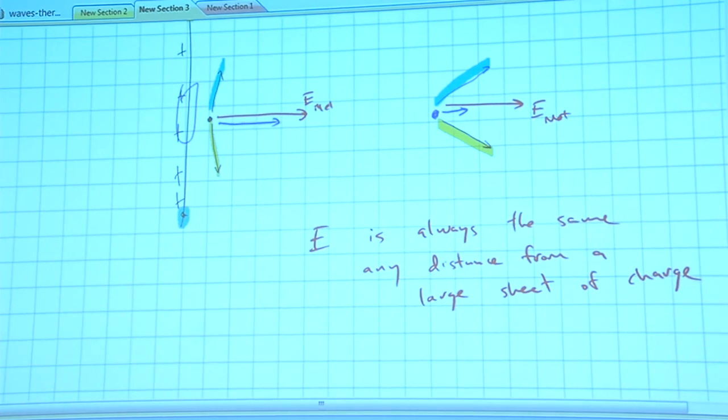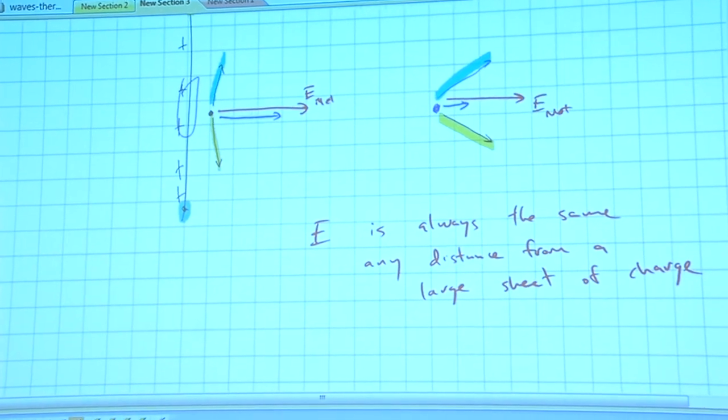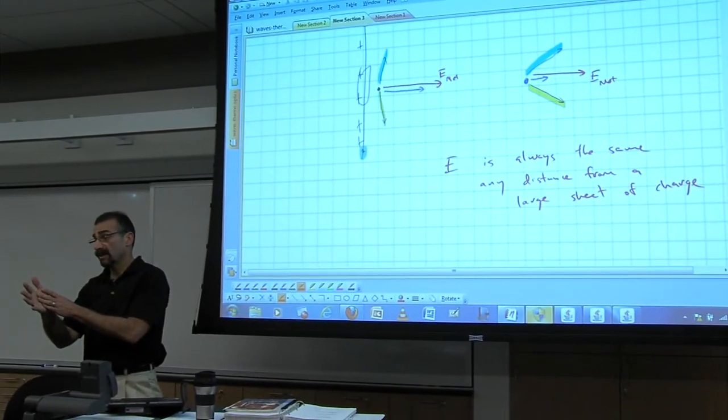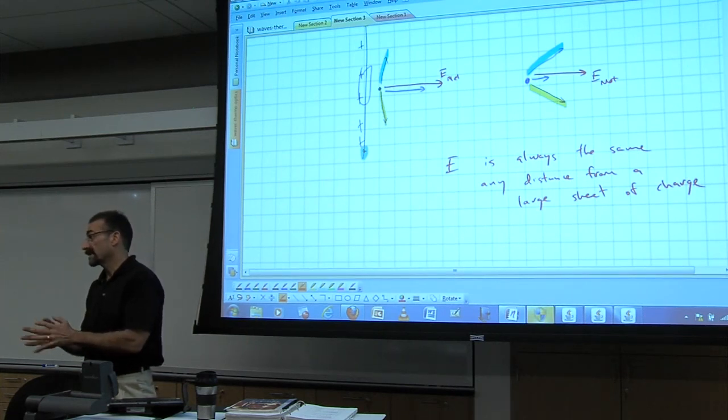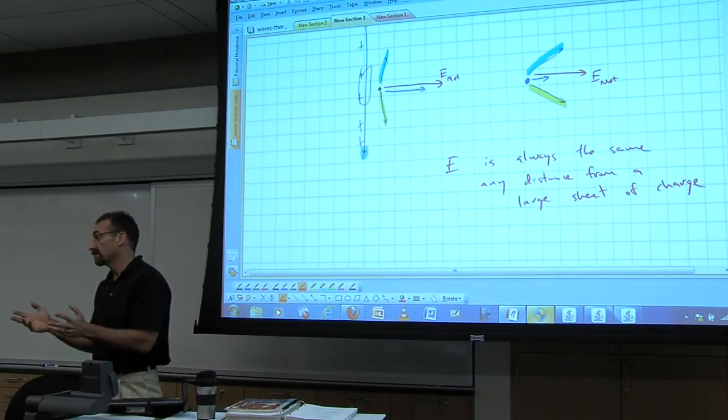So the answer is, typically we're looking for the electric field at a point. We draw a Gaussian surface with one of our surfaces at that location, at that point, and we draw it in such a way that the electric field is constant over the entire surface, or we can't use Gauss's law in this class, because then it would be a big integral.